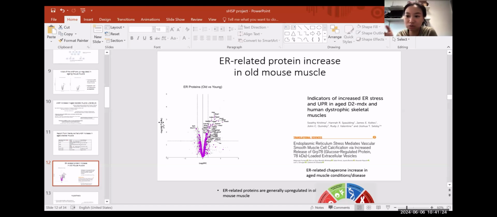Just from Jimmy's data, if he induced ER stress, we can see whether this small heat shock protein changes with ER stress and UPR pathways. If they don't change, maybe they are from a different factor; with aging, these one or two factors increase. But if Jimmy's data doesn't show this, that means ER stress may not be the reason for small heat shock protein changes in aging. Yeah, this link.